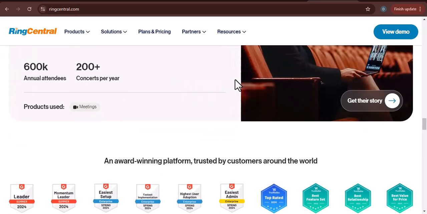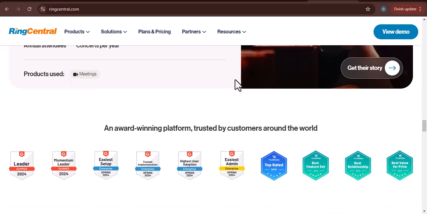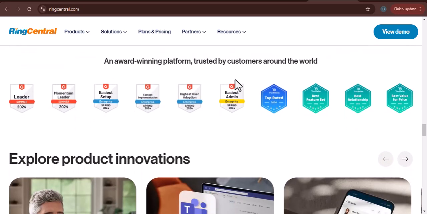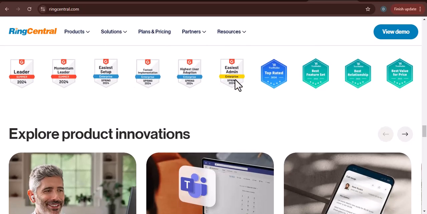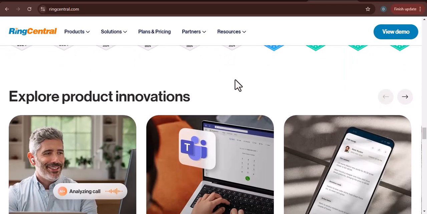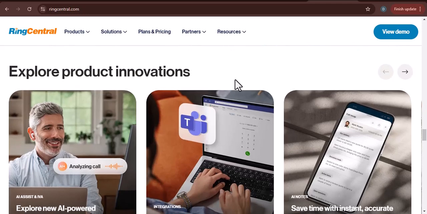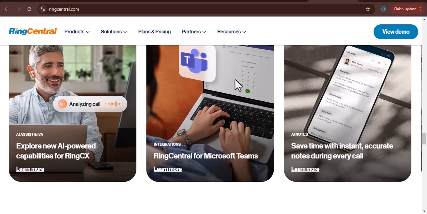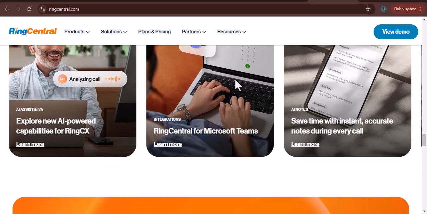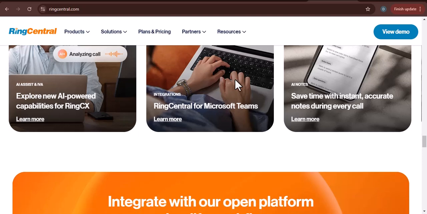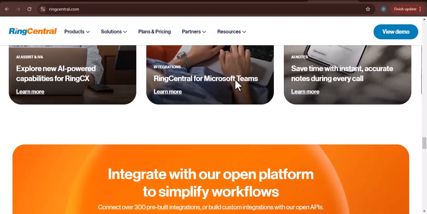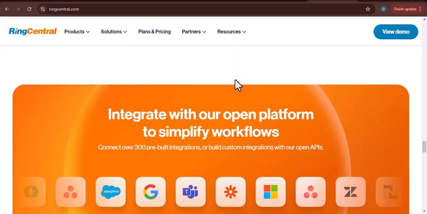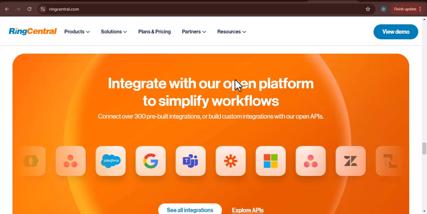Additional considerations. While using RingCentral without downloading is a great option, there are a few things to keep in mind. Internet connection. You'll need a stable internet connection to use RingCentral's web app. Browser compatibility. Make sure you're using a compatible web browser. RingCentral recommends using the latest versions of Chrome, Firefox, Safari, or Edge. Feature limitations. Some advanced features may require you to download the RingCentral app. However, most of the core features can be accessed directly from your browser.